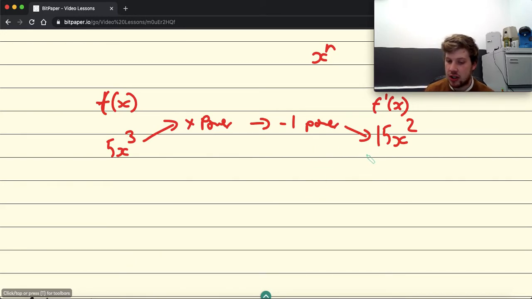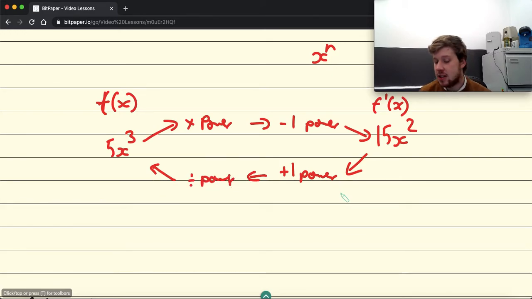So if I want to think about the opposite of this, or the inverse, what we are doing is called integration. Sometimes it's known as anti-differentiation, which is what it is in this case. However, it's just like a function machine where we have to do the opposite steps. So instead of subtracting 1 to the power, I have to add 1 to the power. And instead of multiplying by the power, I'm going to be dividing by the power. This is great for this scenario because 15x squared, when I add 1 to the power, is 15x cubed. When I divide by the power is 5x cubed, which is what I need.